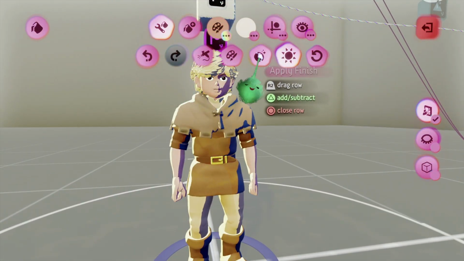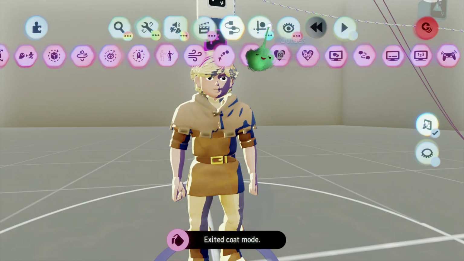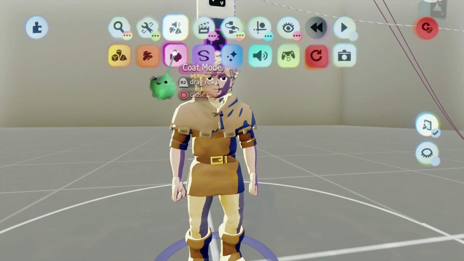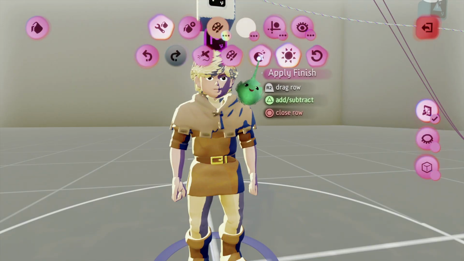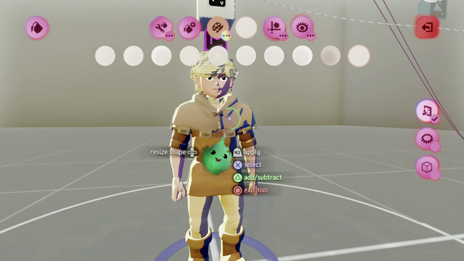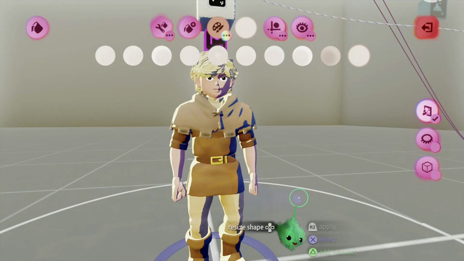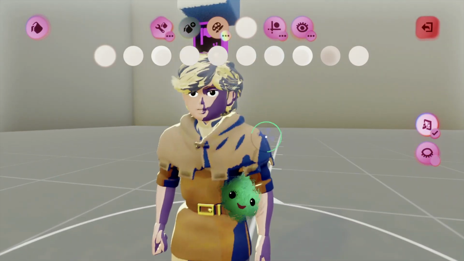Which you can easily do by just going to the little gizmo coat mode, then go to apply finish, and then go to rough wax, and you can just press R2 until you get what you want. But that helps with the effect.